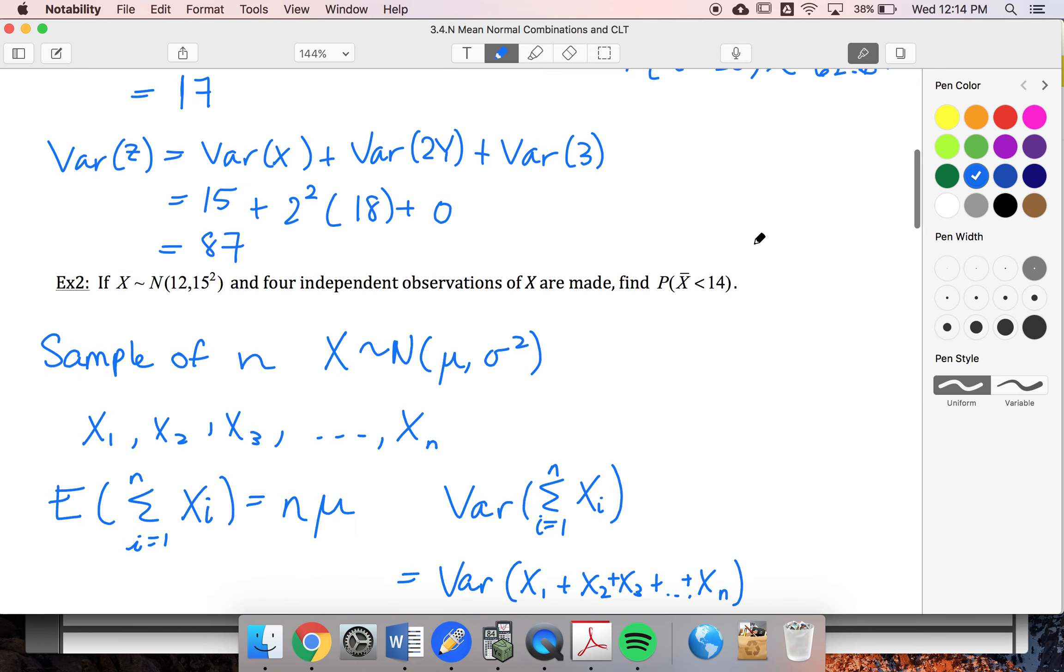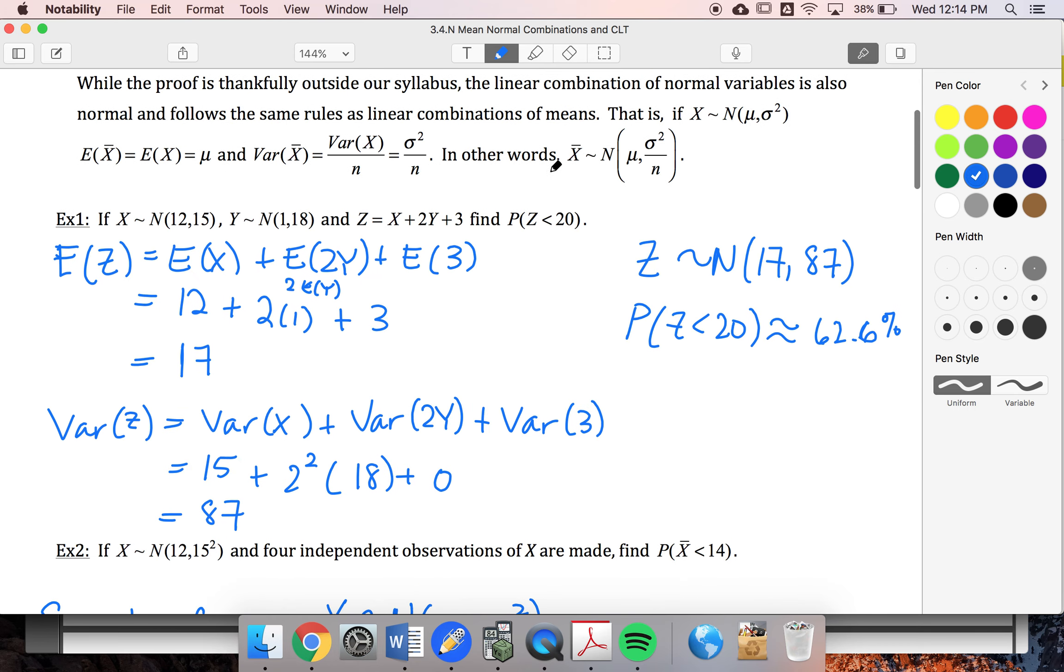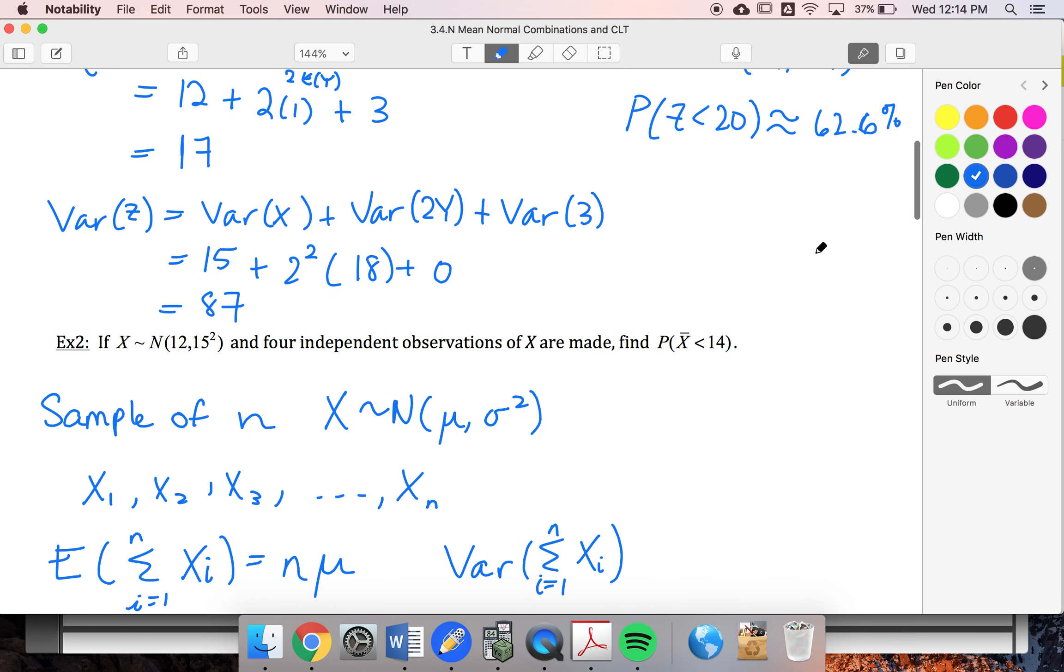So that's where these formulas are coming from. So in this case, if I take a full sample, this is one observation out of the sample, or the average of the sample. So that's an average of the sample of n x's.